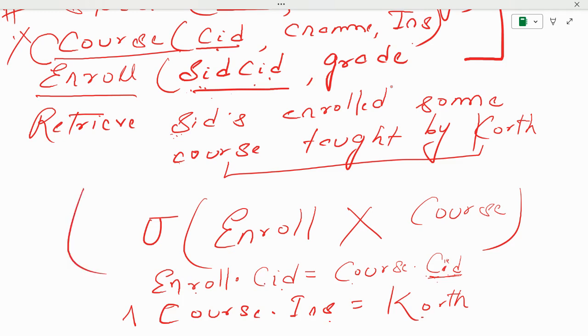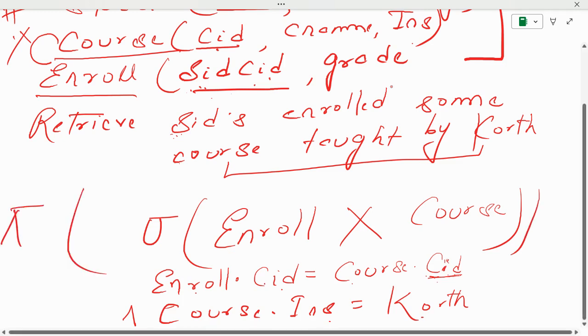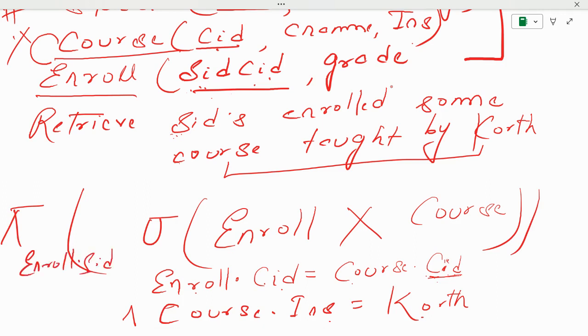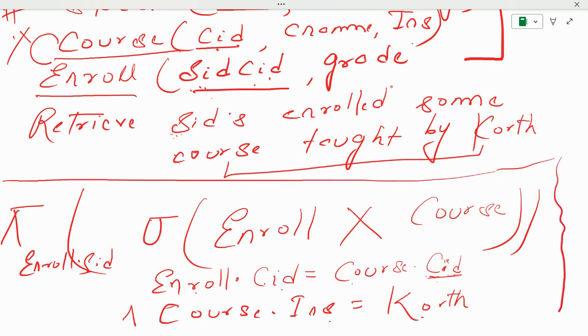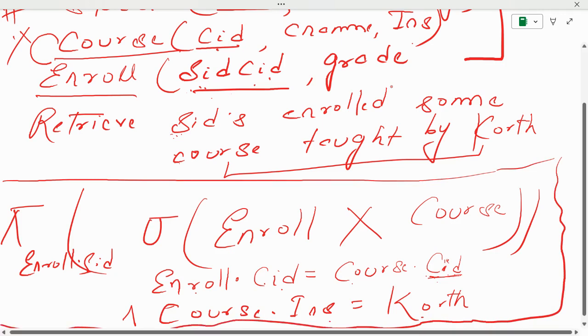And from here, we retrieve the projection of enroll.sid, or you can simply write it as sid. So this is our corresponding algebraic expression, or relational expression, for the above query.